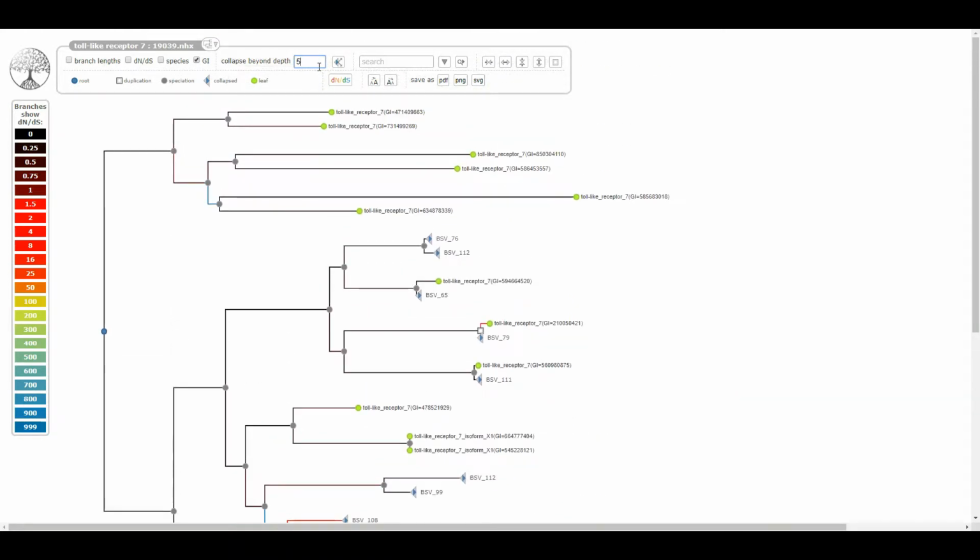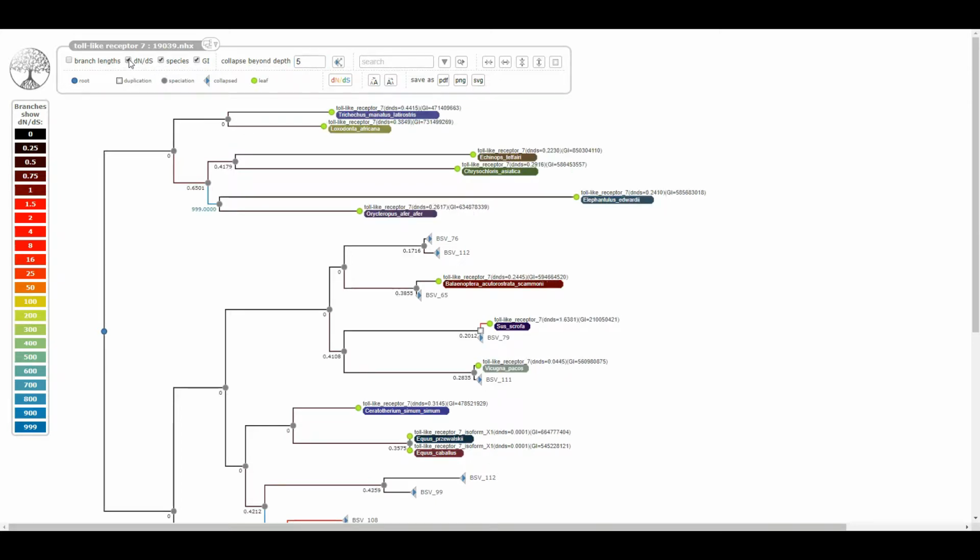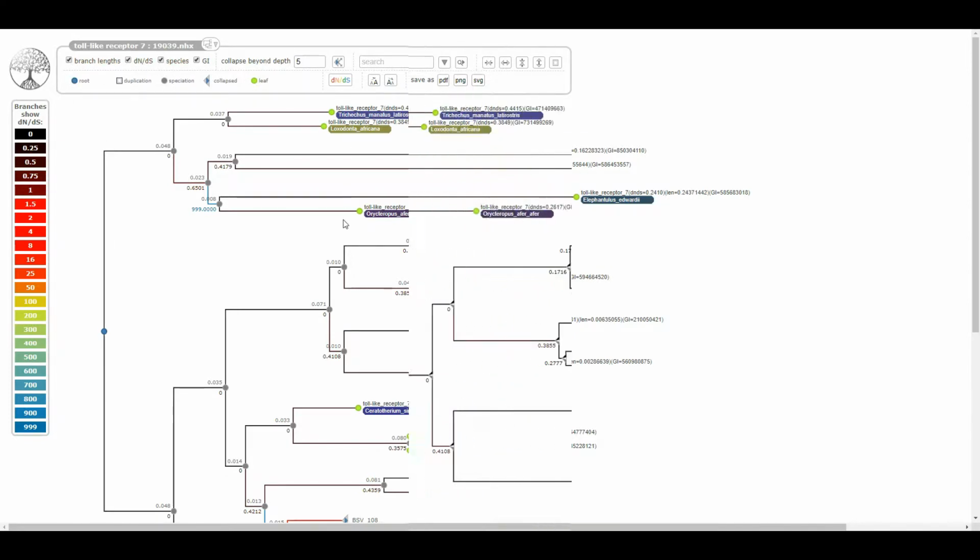Furthermore, additional information regarding the phylogenetic tree, such as species names, DNDS values, and branch lengths, may all be toggled by simply selecting their associated buttons.